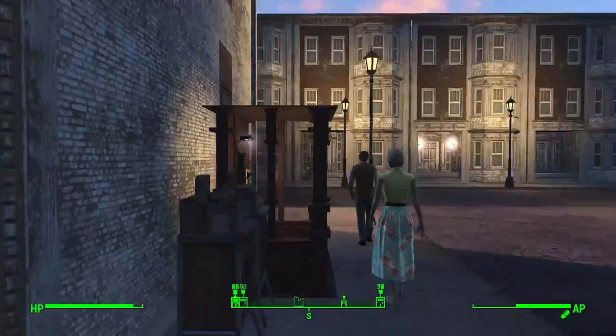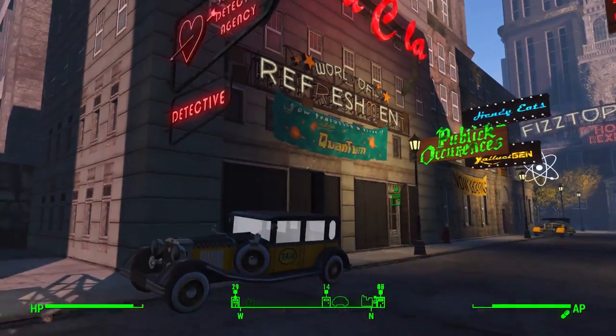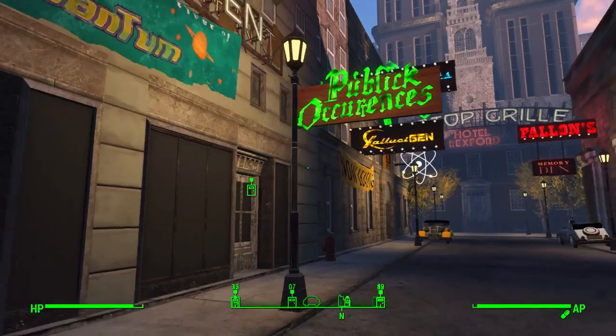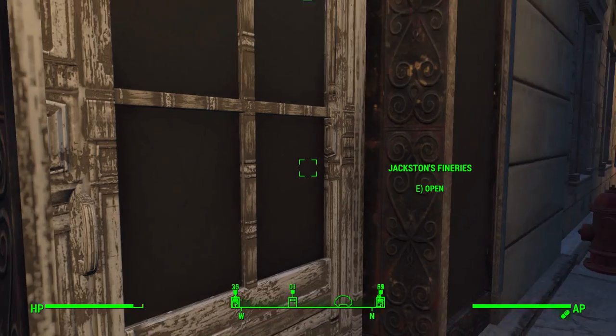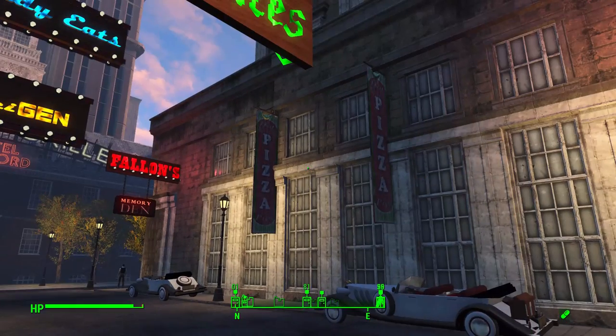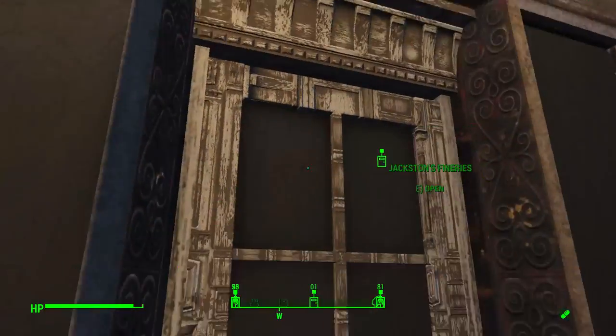Alright, I want to find a clothing store. We need to get some threads. My armor is wonderful and all, but... Alright, refreshments. We've got public occurrences. That's Jackstown's Fineries! Oh, we got Fallon's! We could probably find clothes in there. I wonder what the finery store, though, is. Let's find out.